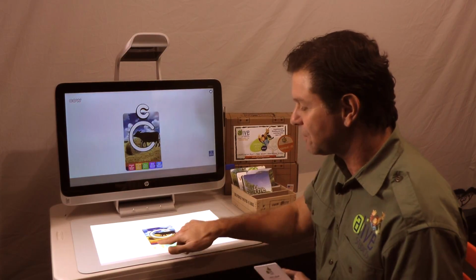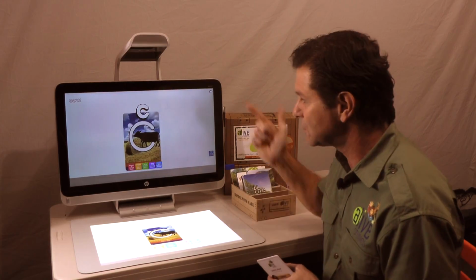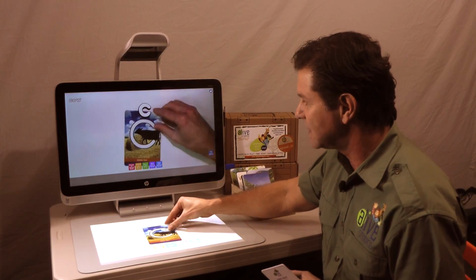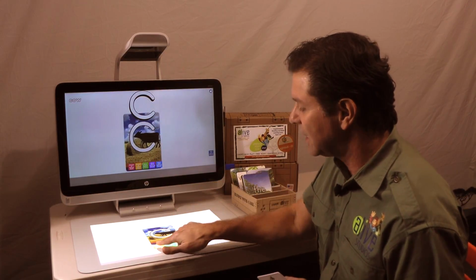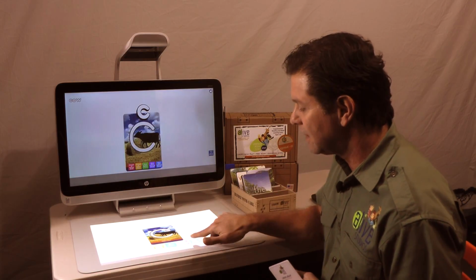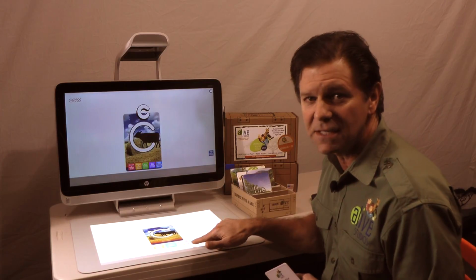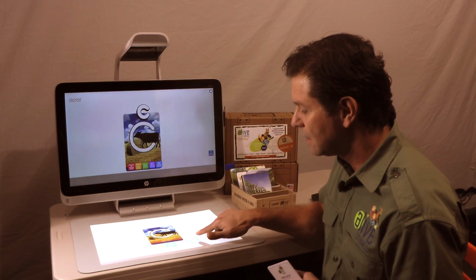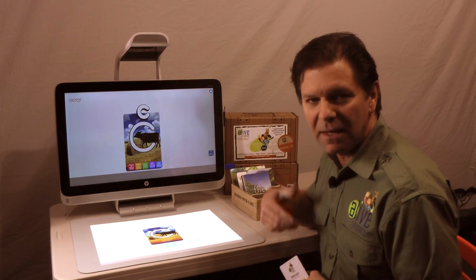What I can do is hit this first button and it changes to letter mode. You'll see the letter C here, and that's still augmented reality, so I can see all sides of it. The next button is changed to upper and lowercase, and then here the letter name. C. And then the two sounds. I've got the hard consonant sound and the soft consonant sound. So I can learn more about letter naming, letter sounds.